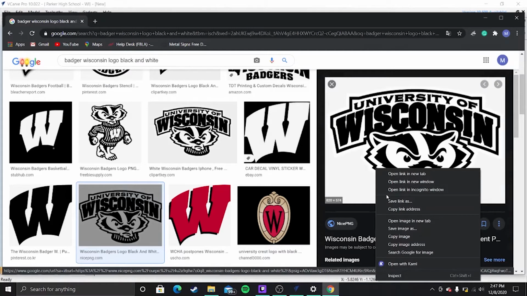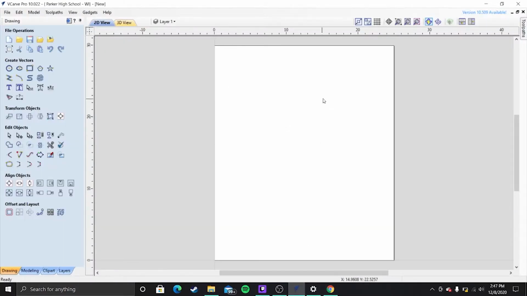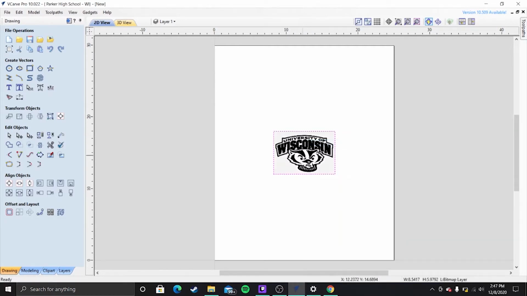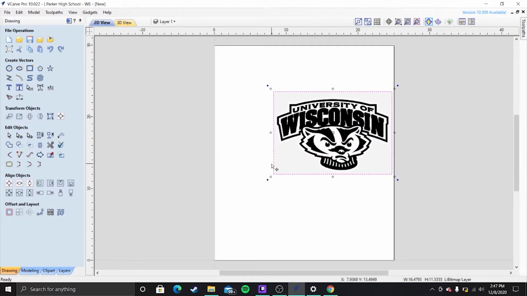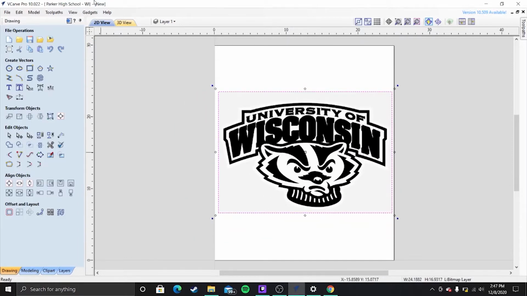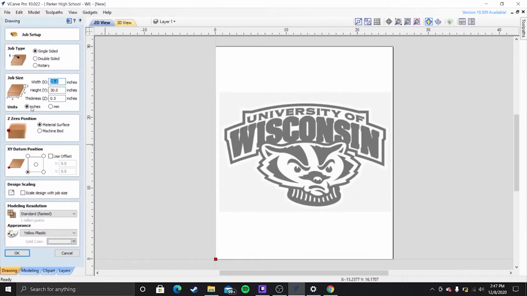So right here, I am going to copy image, go back into your VCarve, right click and click paste. You can obviously adjust the size of what you want. Since this is the wrong orientation, I am going to go back to this job size up here, click it, and edit this.